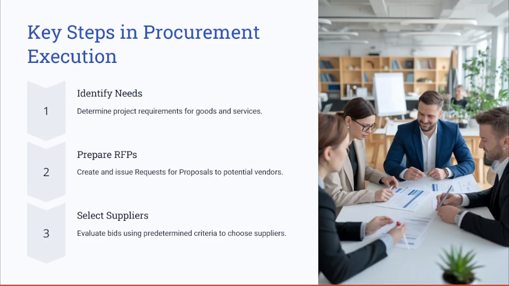Then you invite these bidders for a conference, and then you, for example, explain all of these requirements, all of these goods and services, and once you reach an agreement with them, you select a supplier through a selective evaluation criteria. And here, for example, let's say in an IT project, the team might issue an RFP or request for proposal for a cloud service provider, and then evaluate the bids based on the cost, reliability, and scalability. Based on that, they select the supplier.